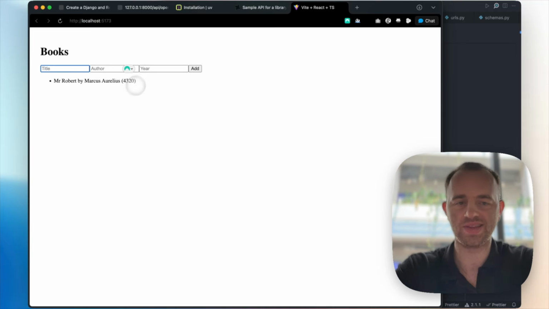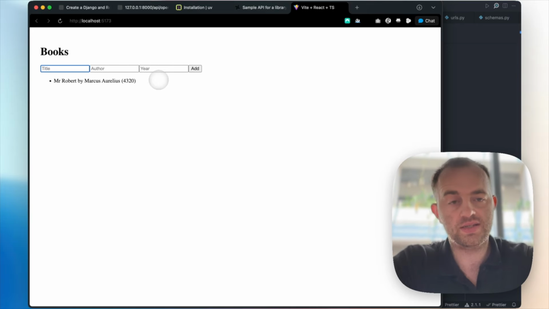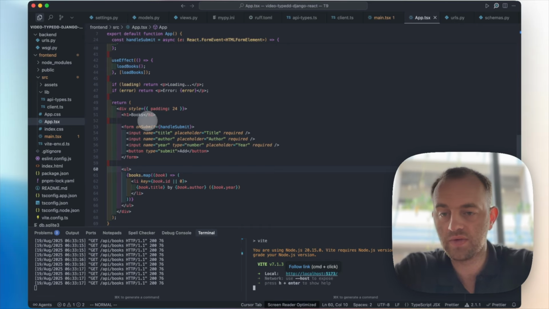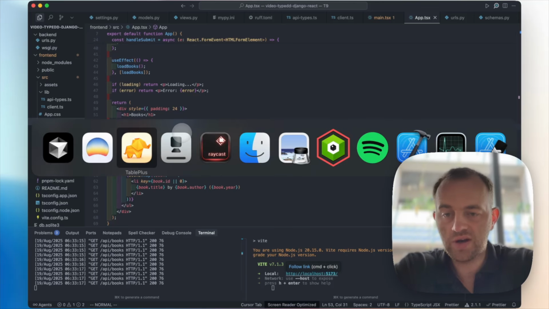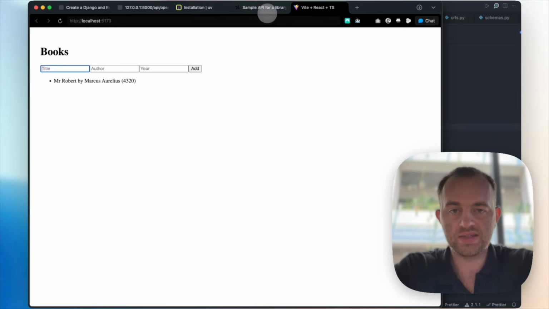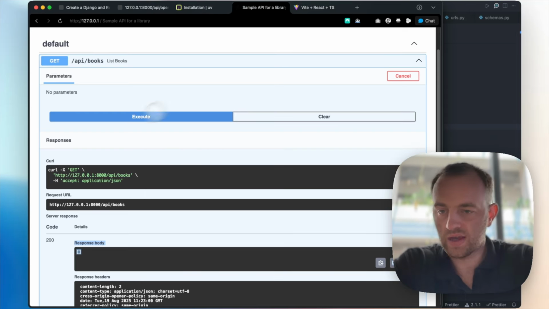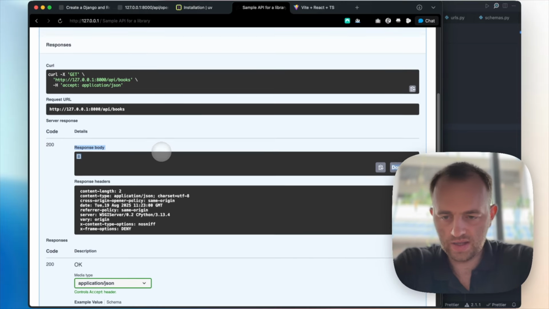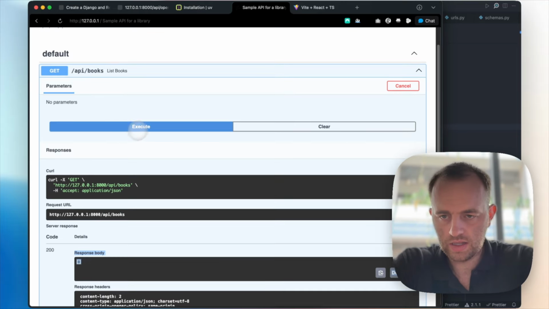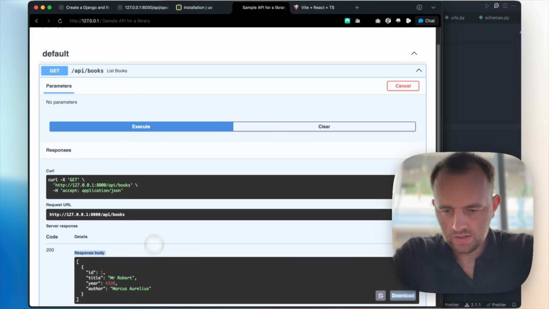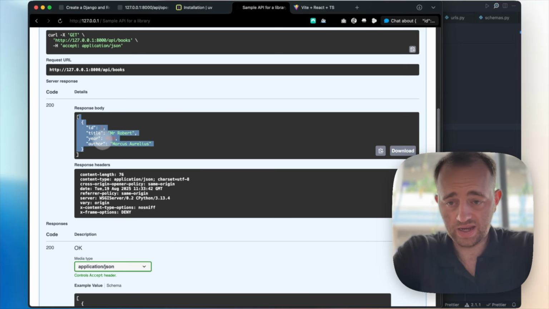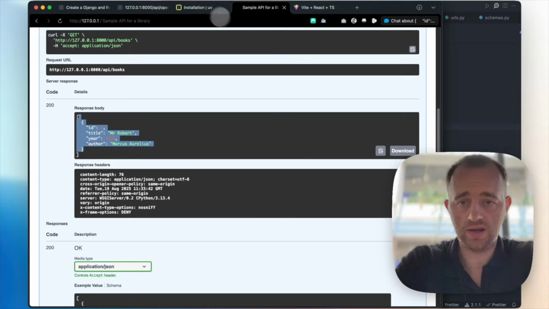Obviously, this is a very simple demo, but you can expand, and you just built a full stack app, with the front end and the back end. The really cool part is this type safety. And now we can also on the back end just execute this again. Where's the button? Here, execute. Yep, there you go. That's what the back end is fetching from SQLite.